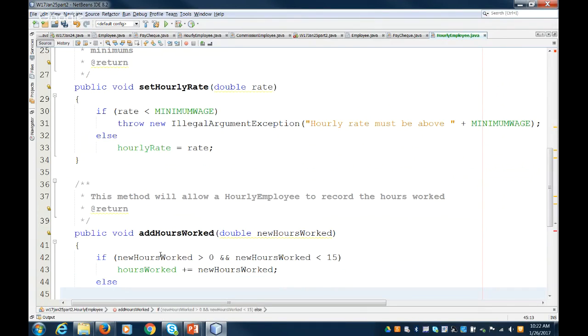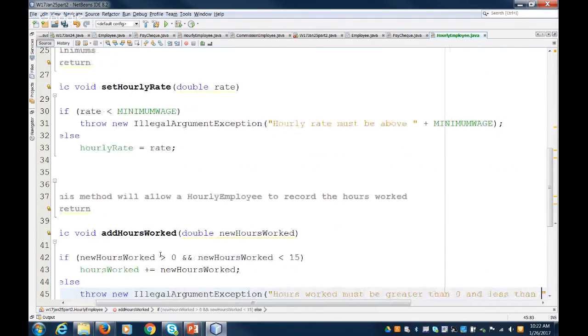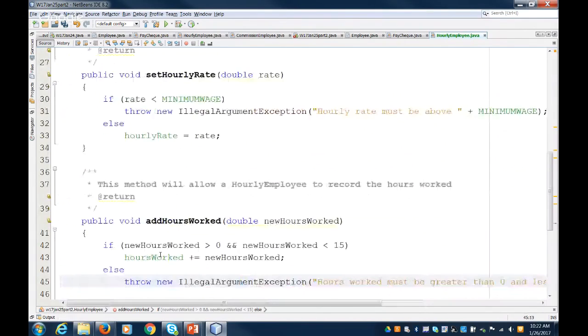Otherwise, it must be invalid. So say, inform our user. Wrap it around. Oops.